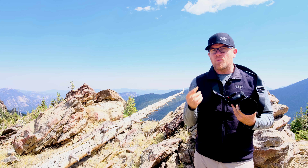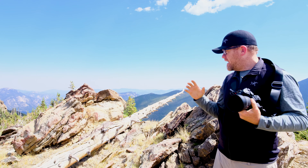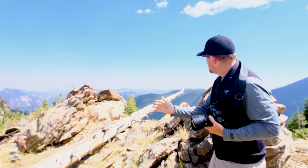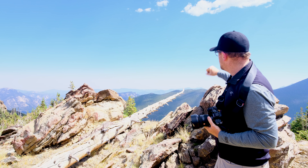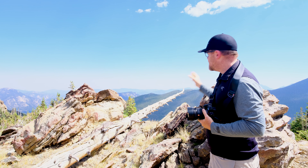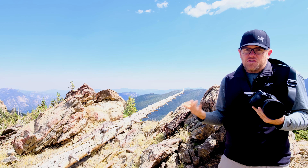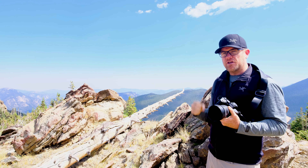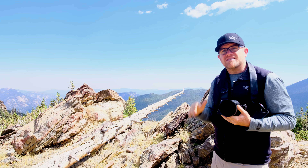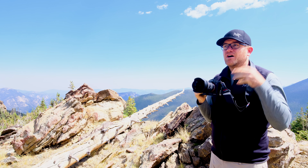It's really a simple process. Whenever my eyes catch something and my heart decides it's beautiful, I stop and ask myself, what is it about that that made it beautiful? In this case, we have this fallen tree where the end of it just reaches out into the infinite. You have tree-covered mountains there, and then mountains behind that, and even rocks here to frame either side of the shot - about as natural a composition as you could ever imagine. Find something that's beautiful, describe to yourself why it's beautiful, and then make your picture look like what you described.